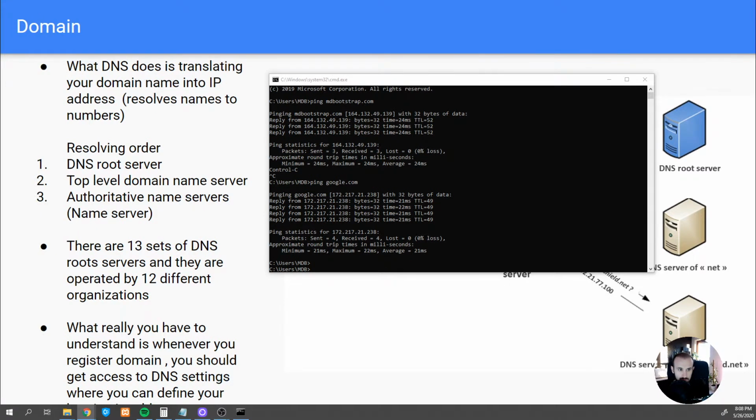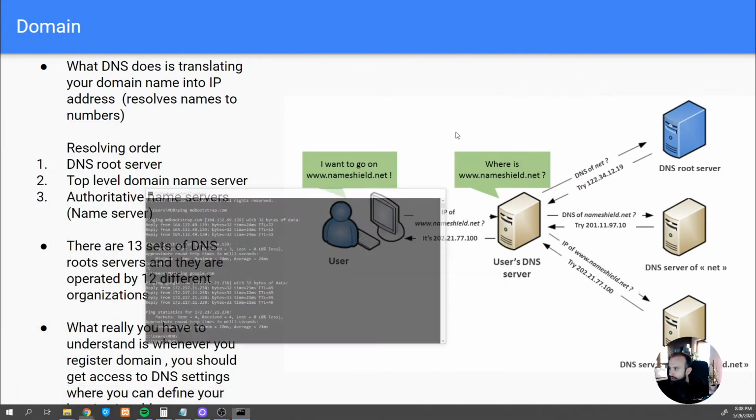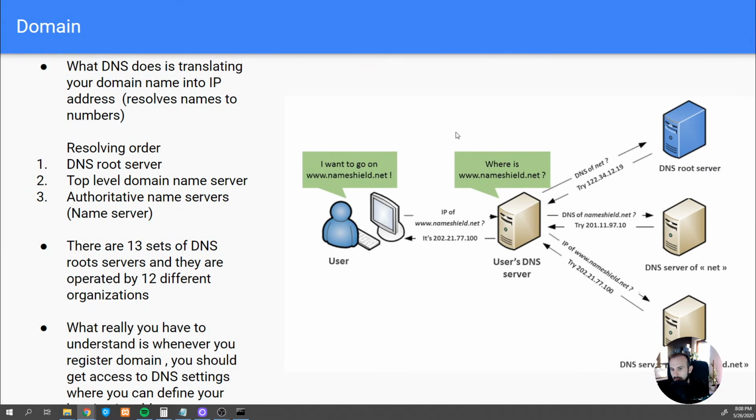So DNS stands for domain name system. And how does it work? I'm going to use certain simplifications just for the sake of simplicity, because you shouldn't bother with that now.